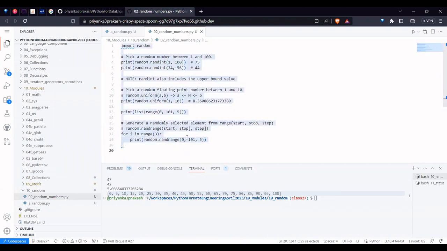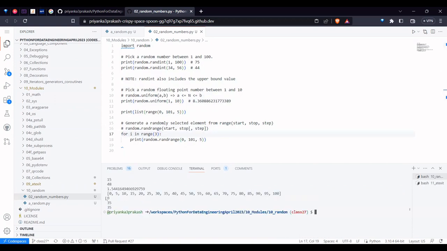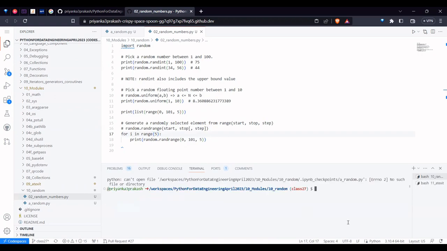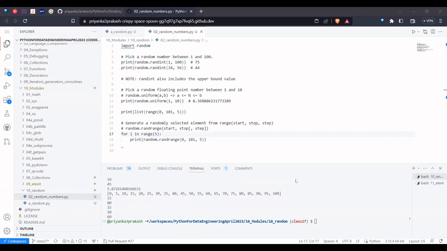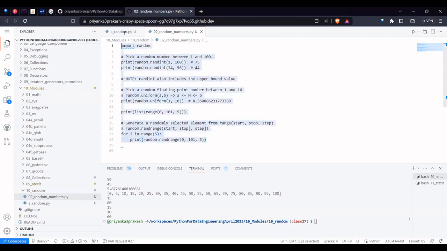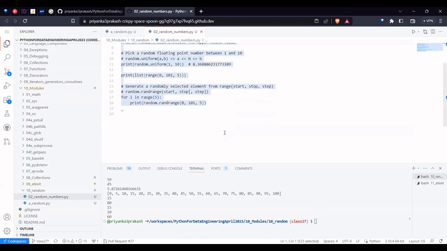If you pass it, say I'm asking to get 3 values out of it, sometimes things can repeat, and it doesn't matter if the same thing comes. If I ask for 5 times, did you see? It is asking 5 times. Sometimes there will be repetition, sometimes not. But you get the values. This is how you get random values, generating every time and getting a value out of it.